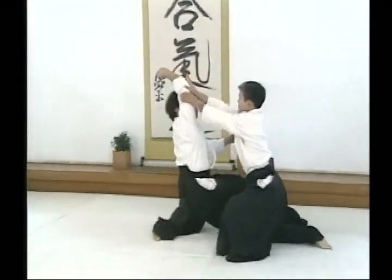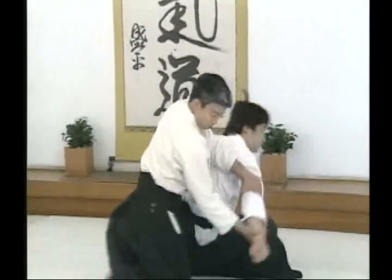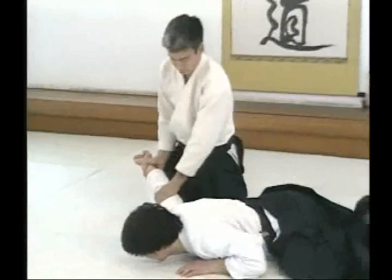For Urawaza, first push your opponent's arm up, then grab his right wrist with your right hand and pivot while you control his right elbow with your left hand blade.